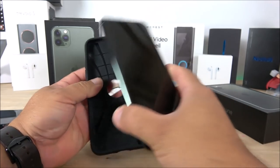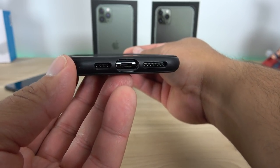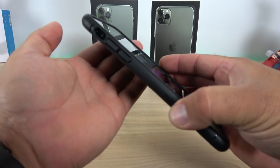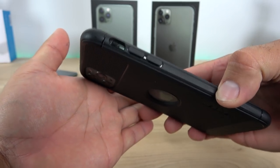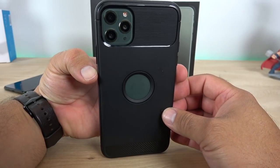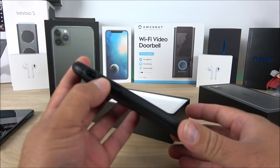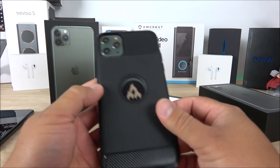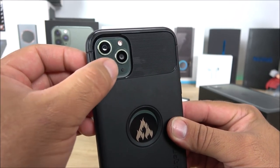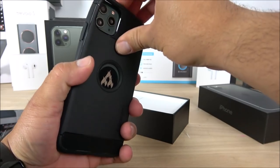I have a case here installed on the original iPhone 11 Pro Max — let's see if the body size is one-to-one. This is why I like having the original to compare cases and accessories. The case matches perfectly. On the bottom you can see the cutouts for the microphone, speakers, and Lightning charging port all match. On the left the silent switch is slightly off, but the volume rockers work. On the back, there's a simulation of three cameras but only one sensor looks real — the other two look fake, which is very common on replicas.